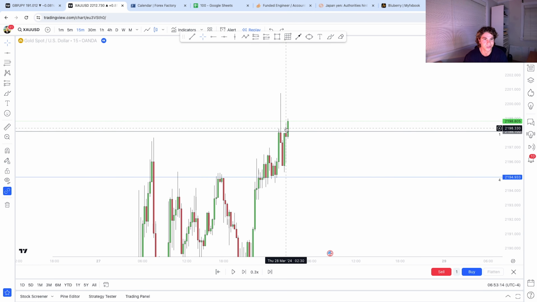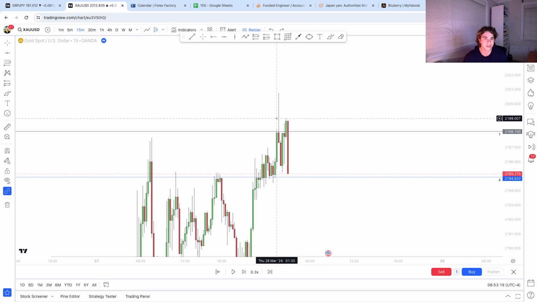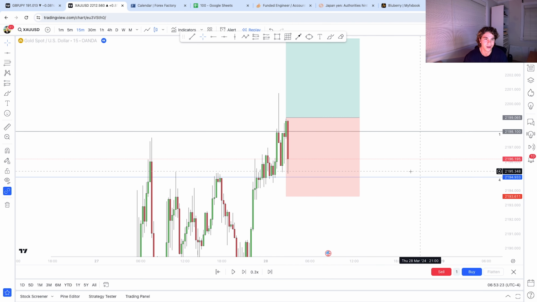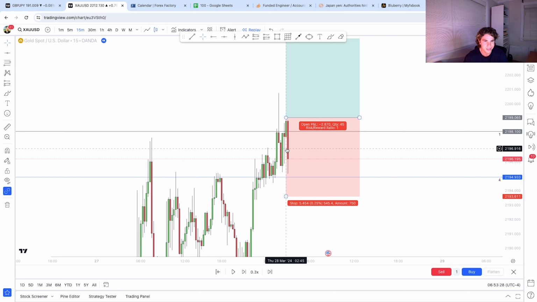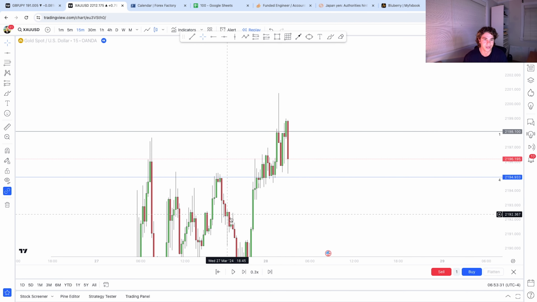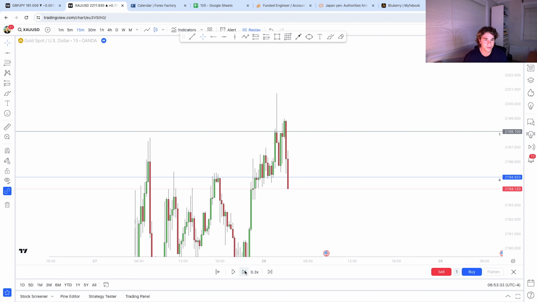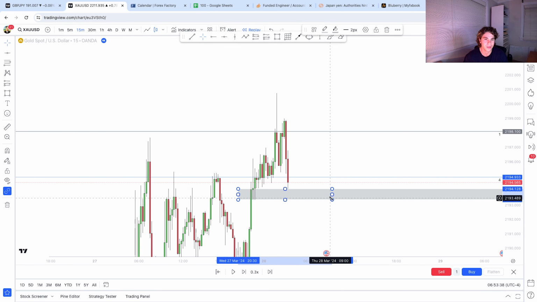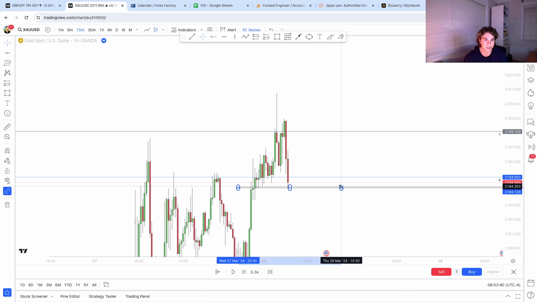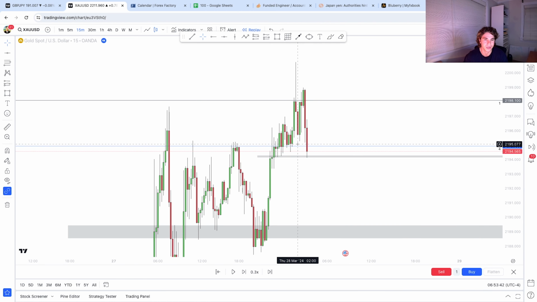One of the benefits of trading one system for a long period of time. So we go forward, and you would have been safe if you tried to enter this, because if you waited for the break of the high, you probably would have been okay. You wouldn't have been triggered. This buy does make sense, but like I said, gold likes to fake out during pre-London. Then what can we see? We start pulling back into these levels. And like I said, gold likes to grab liquidity, especially before big moves.